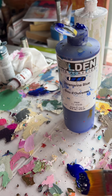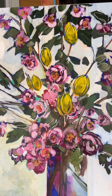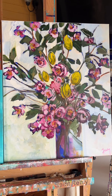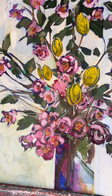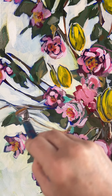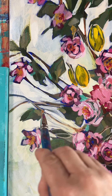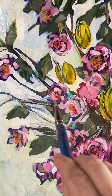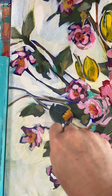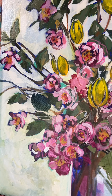I've still got some yellow on my brush, but I just picked up some blue, and I'm going to put it on the painting. You can see where these are — these tulips. I've looked at it through my phone, taken a picture, stepped back six feet or so, squinted at it, and I've decided that if I'm going to add another tulip, I want it to go in this area over here. I could put it close, or over here with kind of some stem going out, which I think would be more natural. So I'm going to paint a tulip-shaped blob of blue.